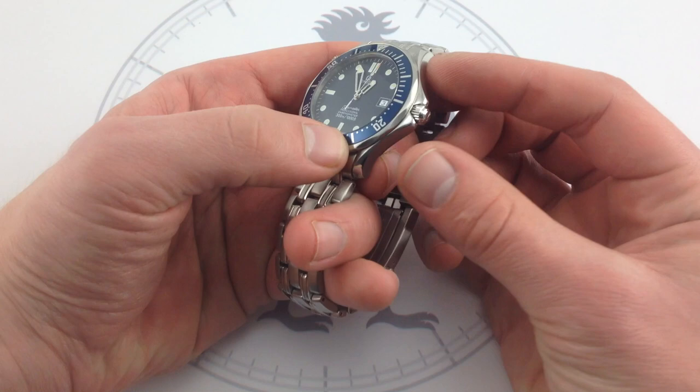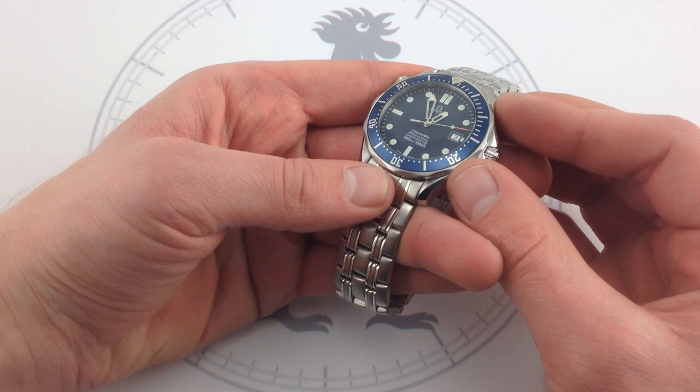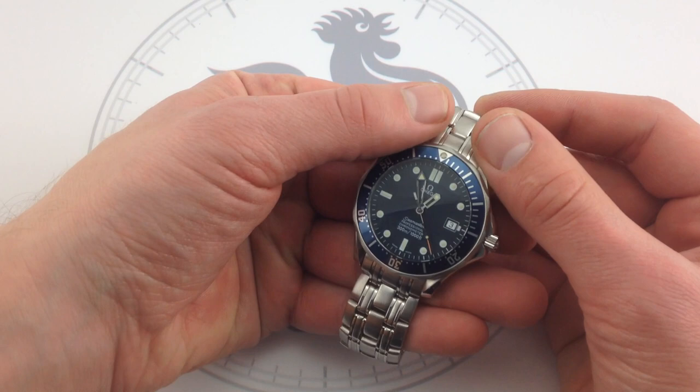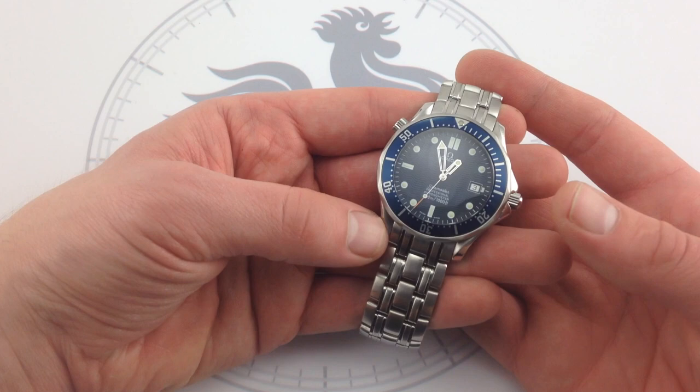The crown guards themselves are a little more elegant than what you get on the Submariner. In addition to being a thinner watch, it's also a finer watch — in terms of the taper, the curvature, the lugs, the fineness of the crown guards, everything about this watch is just a little more progressive and gradual than the Sub, so it kind of splits the difference between a dive watch and a dress watch. This design predated the Omega Aqua Terra, and there was a real realization at Omega in the 1990s that this thing would have to pull double duty with a suit — maybe even a tuxedo in the case of James Bond. It's a very versatile reference.